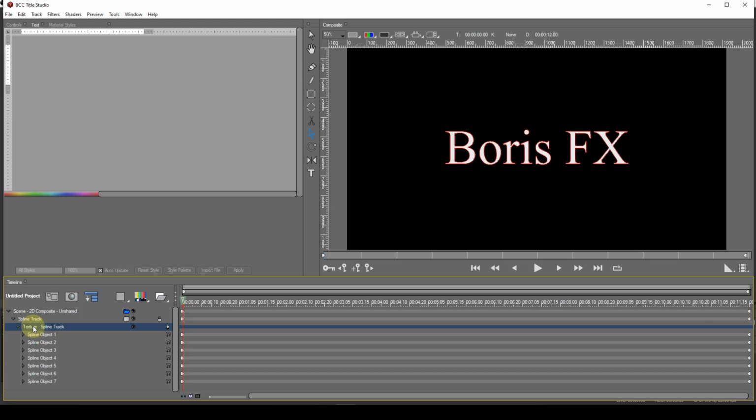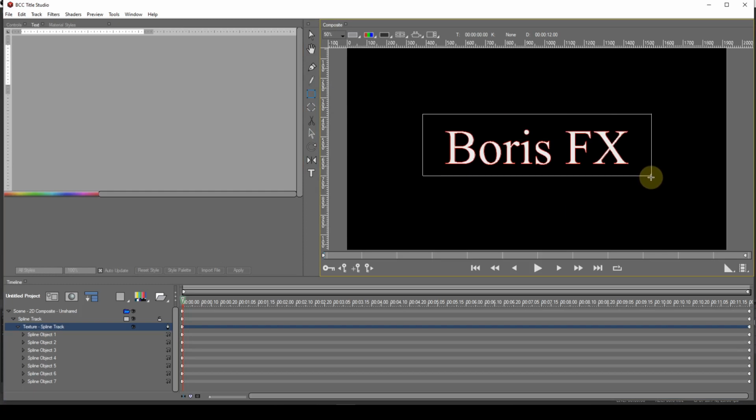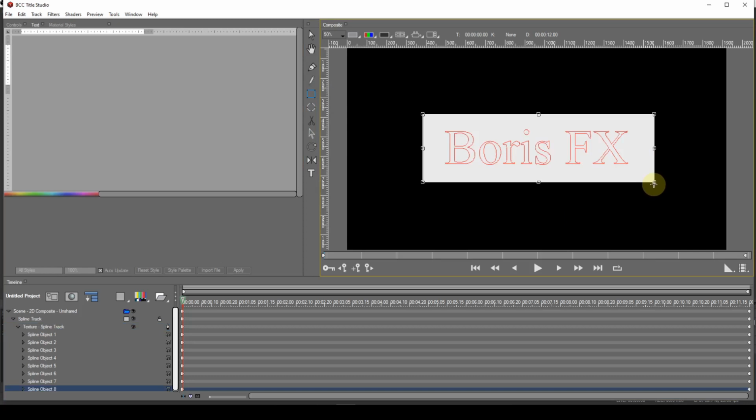This will create a separate spline object, and the method won't work if you do that. For this demonstration, I'm going to create a rectangle. I'll turn off fill for now.